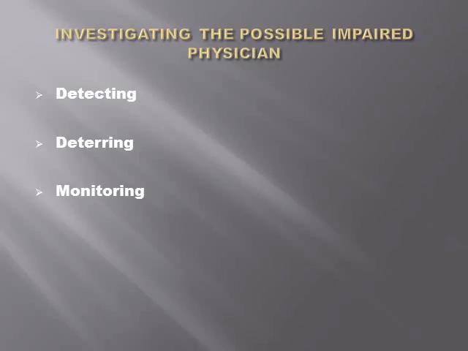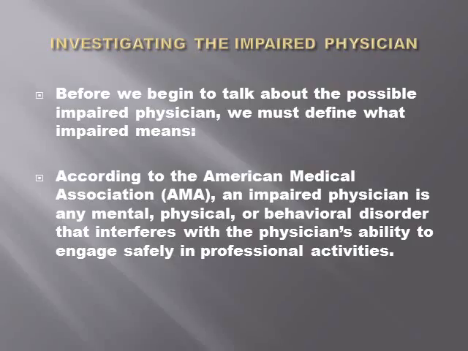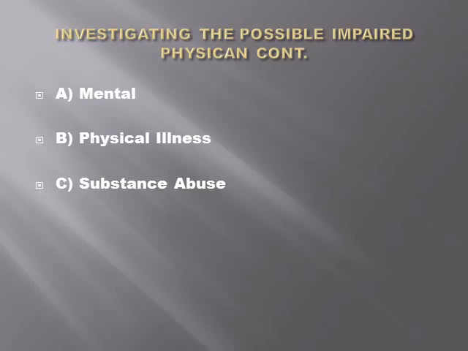Detecting, deterring, and monitoring. Before we begin to talk about the impaired physician, we must define what impaired means. According to the American Medical Association, AMA, an impaired physician is any mental, physical, or behavioral disorder that interferes with the physician's ability to engage safely in professional activities. Mental, physical illness, and substance abuse are also the possible impaired physician.